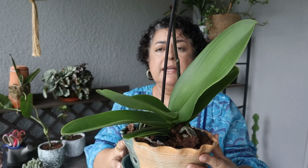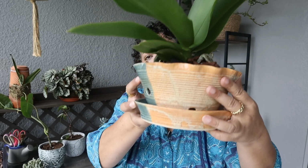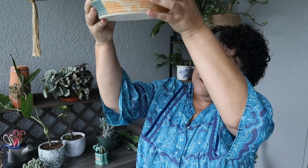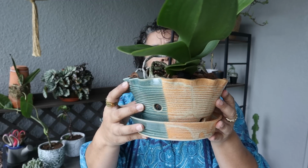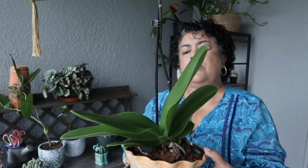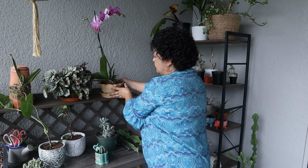And I have her outside. She's out here in my patio on my potting bench. And I really love this pot. This looks like somebody made it. And I don't see anything on the bottom, but it looks like somebody made it. I just love mixing that vintage style with my plants, whether it be a plant stand or in this case a pot. So she goes right up here.